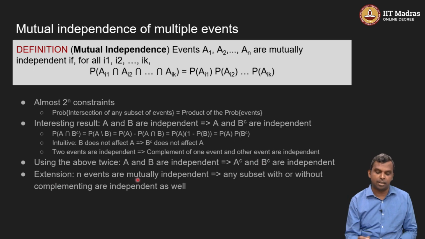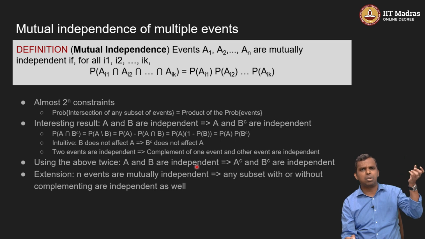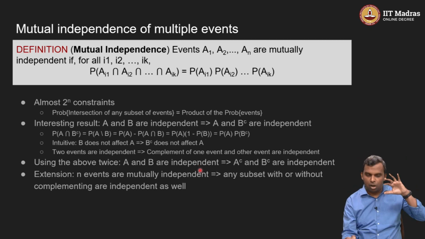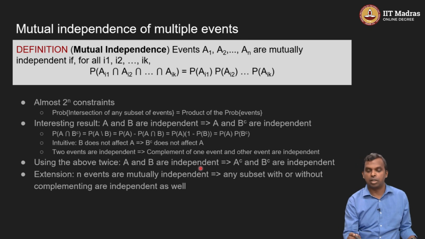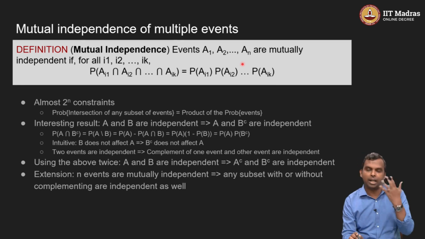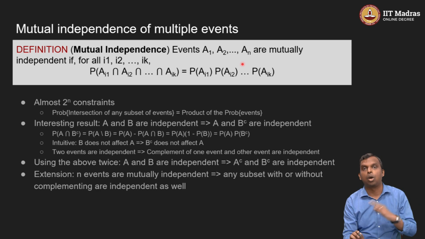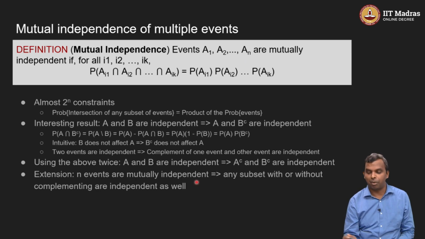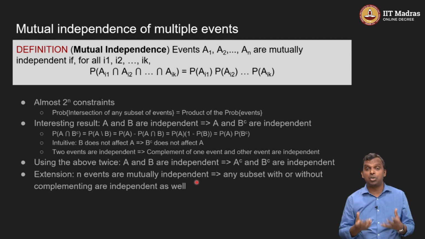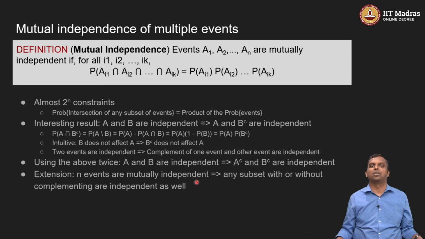Okay. This in fact extends to n events being mutually independent as well. Any subset, any sub-collection of these events, you take a sub-collection and then either complement or not complement. Okay. So, you do whatever you want there, those are all independent. So, for instance, if A1 to A100 are mutually independent, A1 and A80 complement are independent. A1, A80 complement and A50 are mutually independent. Okay. Any subset with complement, without complement, they are all mutually independent. So, that is the power of this result. It is very, very powerful. So, once you know they are mutually independent, you can just multiply. The rule of multiplication works for any intersection of these events.